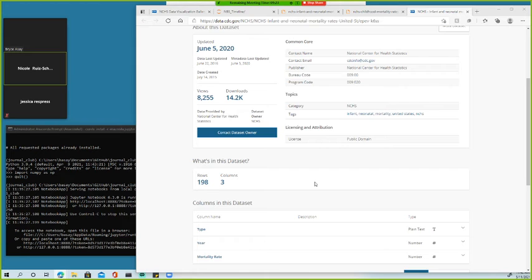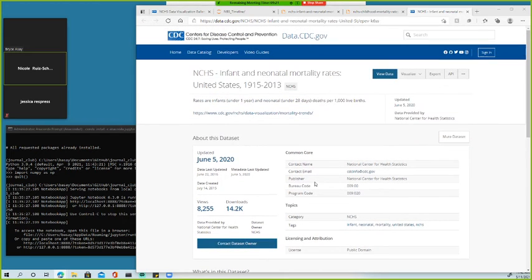It says rates are infants under 1 year and neonatal under 28 days. But that still doesn't say if neonatals are included in infants. I just assume it is.